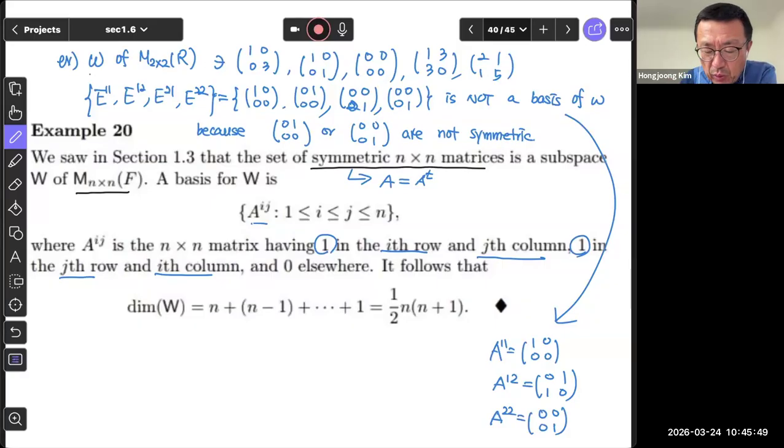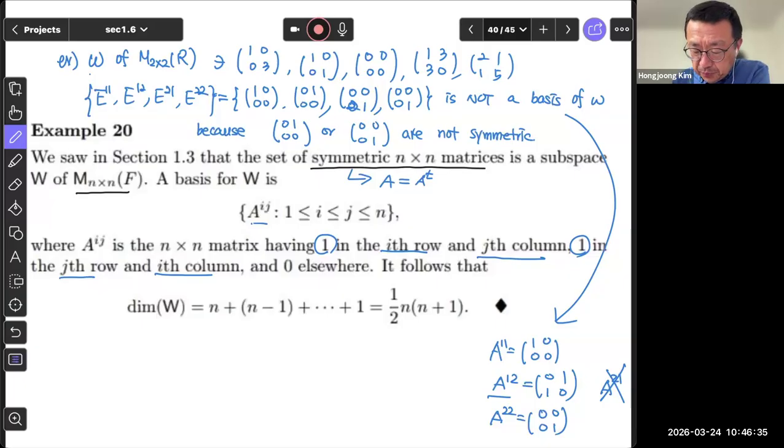Something like this. So we want to consider A to the ij, where i goes from 1 to n and j is greater than or equal to i. That means we want to consider A to the 1 2, but even though by definition A to the 2 1 will generate the same matrix, we do not want to consider it, because in that case A to the 1 2 and A to the 2 1 will be identical. So we do not want to consider A to the 2 1. We want to consider only A to the 1 2. So when n is 2, we have only those three matrices.